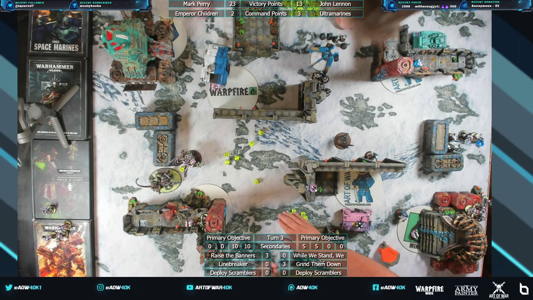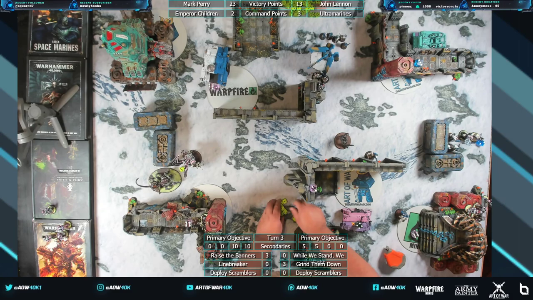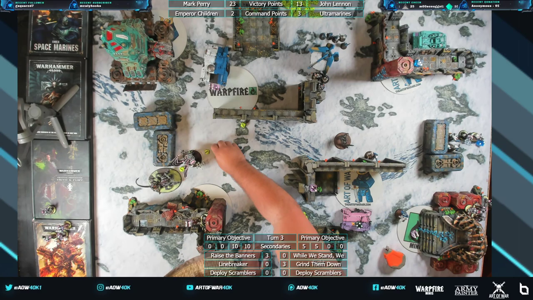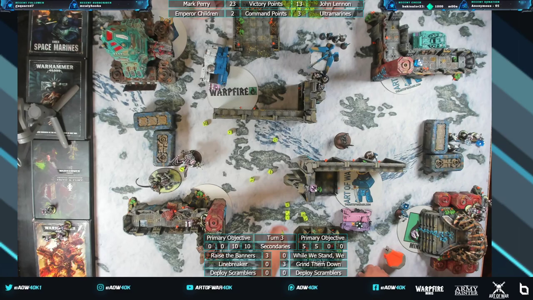Ooh, 2 hits. One wound. Clutch it, baby. Sergeant goes down. All right. And then the three Sonic Blasters on this Aggressor. This Aggressor needs to be a champion. Hey, you got three wounds. Oh yeah, because you're strength 5. Yep. All right, 3 up armor saves. He makes 2 of them, so he is wounded. Right. And then one into the Intercessors. Okay. Two wounds. Two wounds.